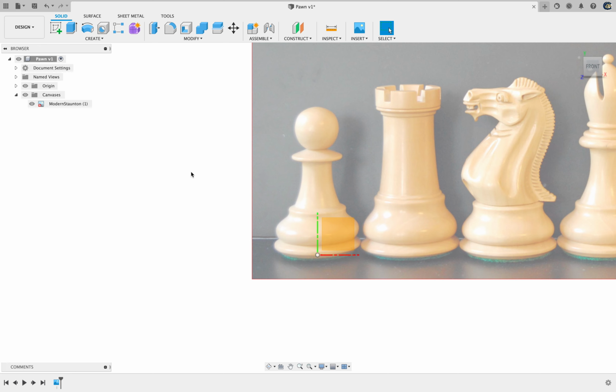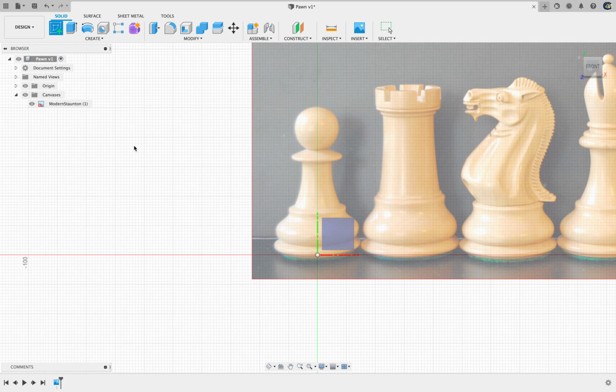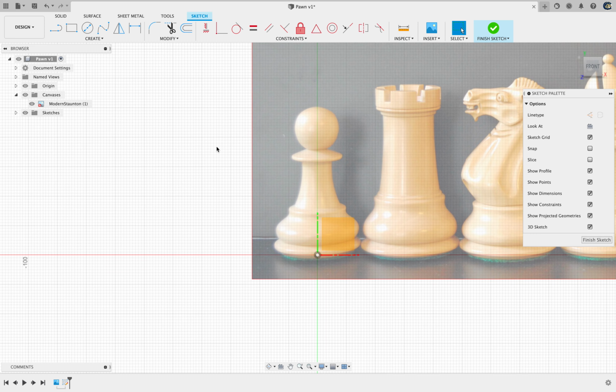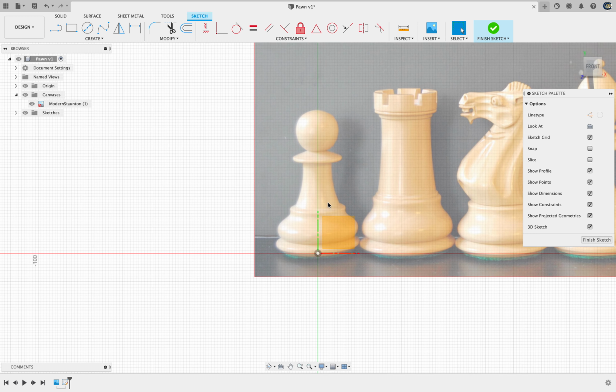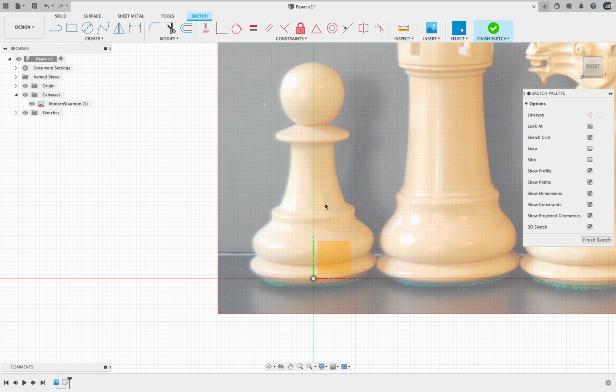What we're going to do is click on create a sketch, and we're going to place that sketch right here on the same plane that our picture is on. So I'll click on that plane, and then we're ready to go with a sketch. So the very first thing that I'm going to do here is create a line.